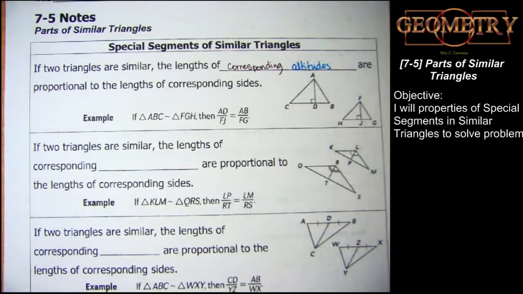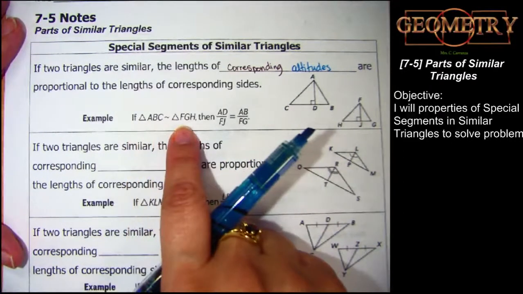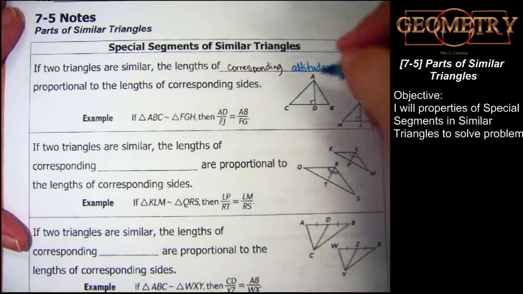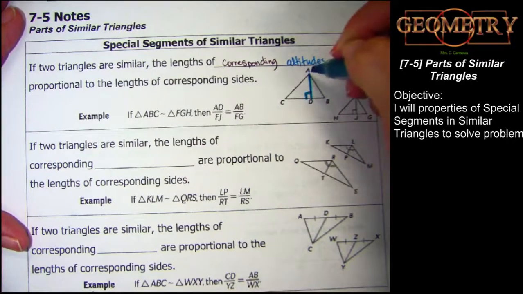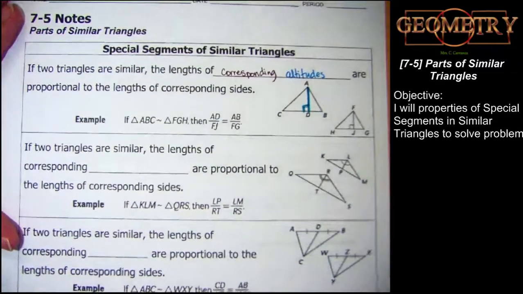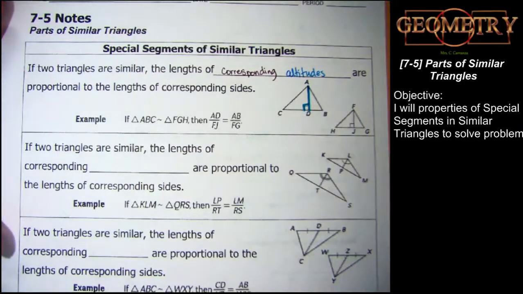Okay, let's get some color on here to get this to make sense. All right, so I have two triangles and I'm told that they're similar. Here are the altitudes. Please recall that altitude goes from one of the corners to the side opposite it, crashing at a 90-degree angle. Now this doesn't have to always be on the actual side. It can end up being outside of the triangle, in which case we have to extend the side into a line that goes on forever and find that location where it crashes at a 90. You'll see that in one of our examples.